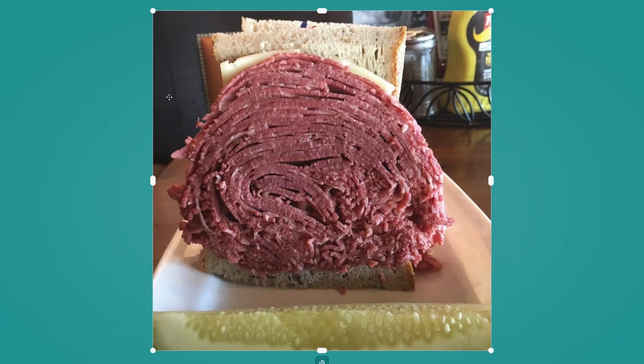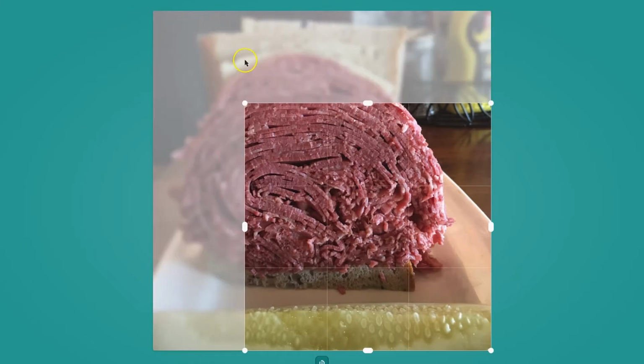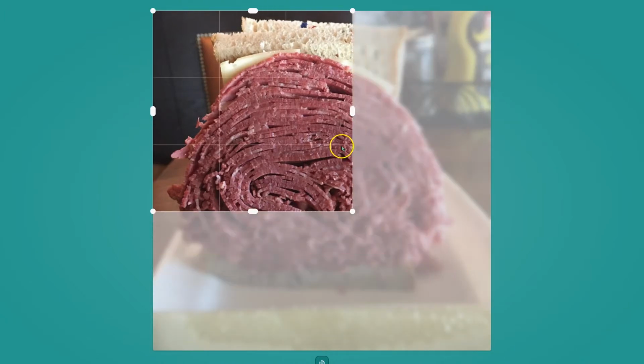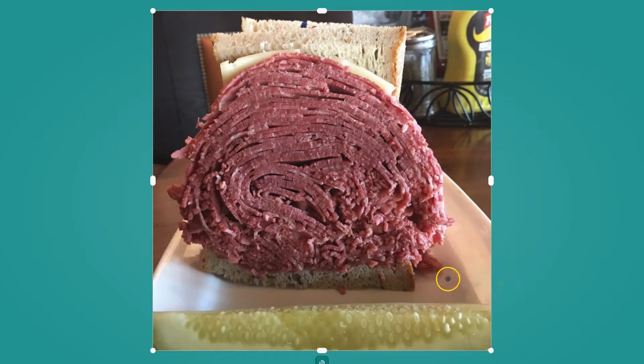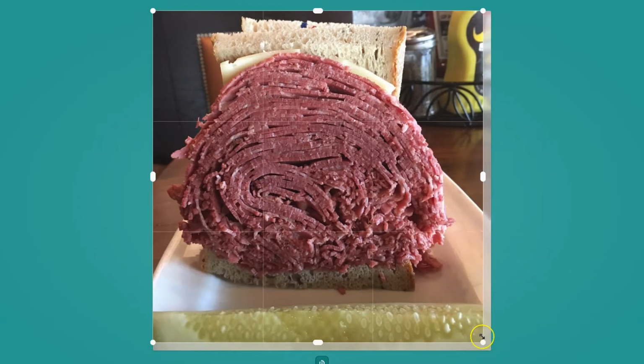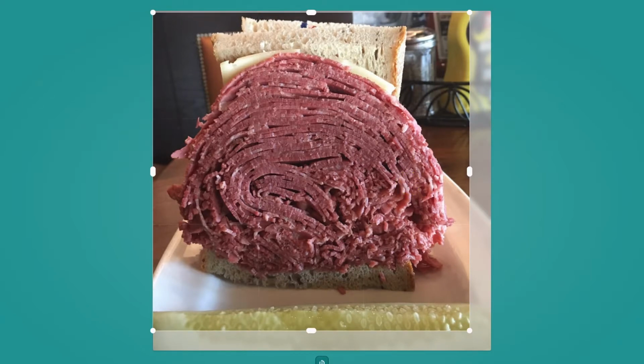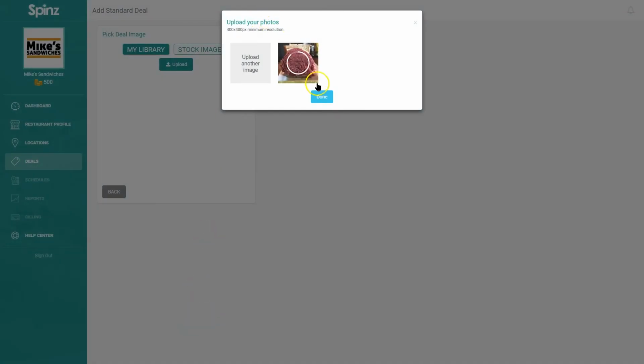So this allows me to choose where I want the image crop to display for my food photography. Likely you have an image that is a large, like rectangular or 2:3 ratio image. Spins uses a 1:1 image ratio, much like you see Facebook and Instagram use. Now, as you can tell, it's a little zoomed out here on the right, so I'm going to trim that in a little bit and come down, and that looks just right. I'm going to go ahead and choose Confirm, and now it'll apply that crop to my image, and that image is uploaded.